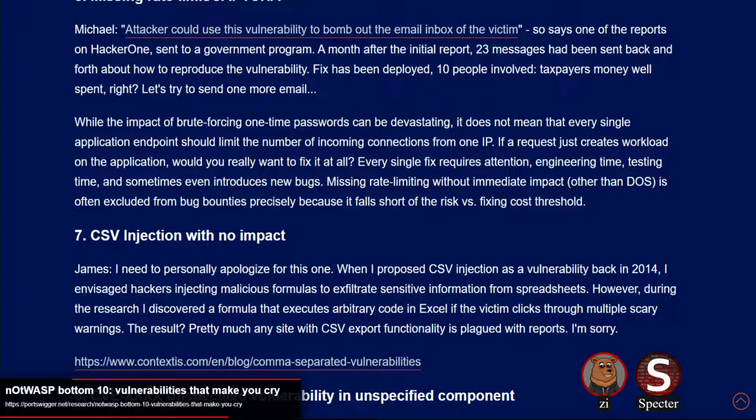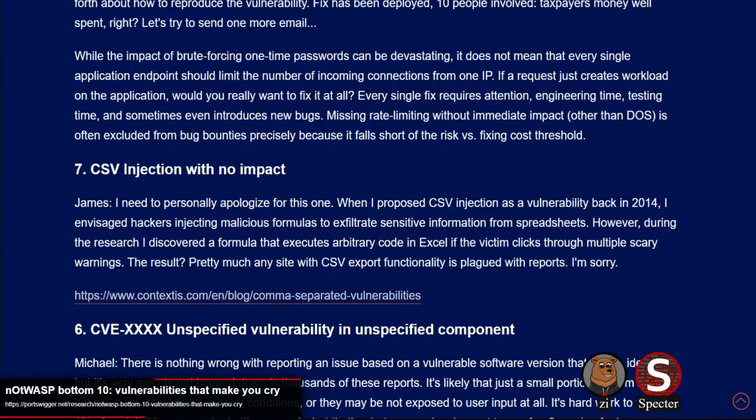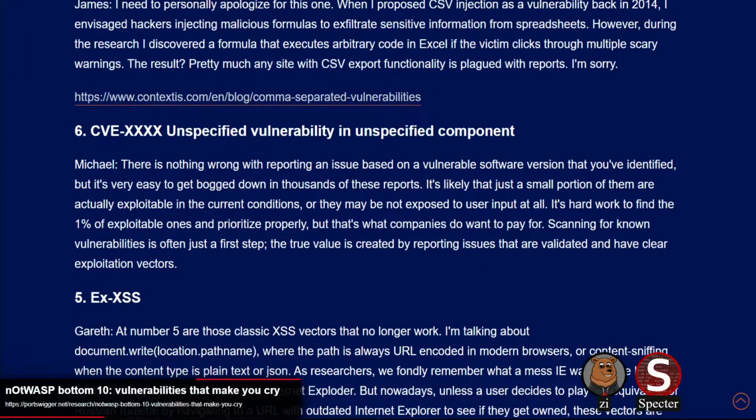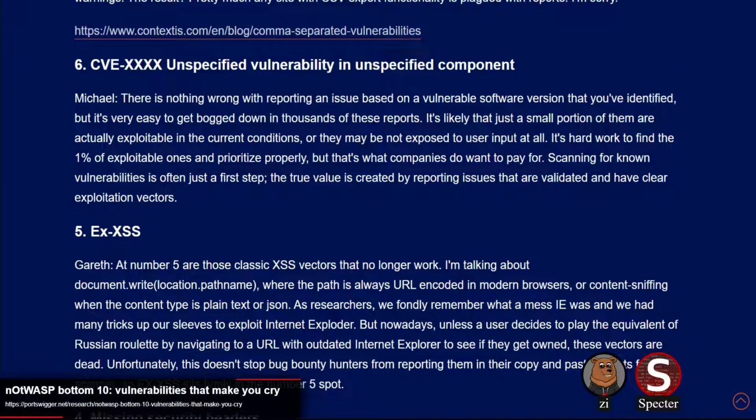Number 6 was the classic scanning for vulnerabilities without doing any triaging work. Just bogging down security people with useless reports with no information, just like, here's something I found, and nothing about what it actually is. Well, more like you're including a library with a vulnerability, but not actually looking if they use the vulnerable function or expose the vulnerable function.